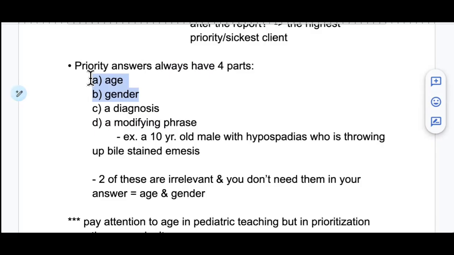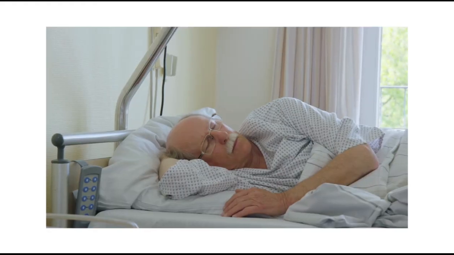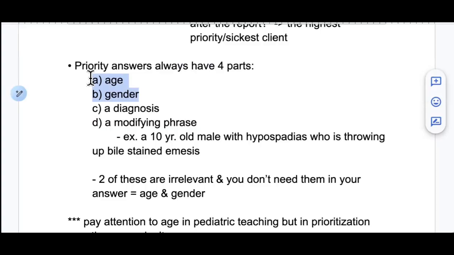Besides knowing the patient's stage of development, age is not essential to setting the priority. Because if you have a 6-month-old, an 80-year-old, a 16-year-old, and a 35-year-old, how do you determine which patient you're going to see first? It shouldn't automatically be based on age. You need other details to figure out which of those 4 patients you will prioritize. So throw out age as a determining factor when you're setting up priorities.